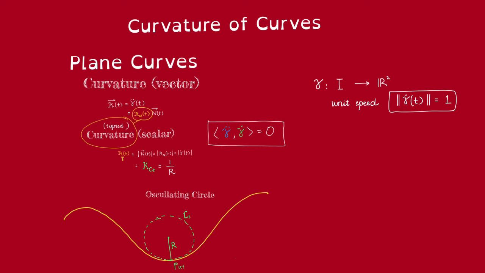Thus another way we could have defined curvature of a plane curve is by first defining curvature of circles. And that should be inversely proportional to the radius, because the bigger the radius of a circle, the more flat it is. Then, after having defined curvature of circles, for every C2 curve, so every twice differentiable curve gamma, we can define the curvature of gamma at a point P to just be the curvature of the oscillating circle at the point P. We could have started with that as the definition and then deduced that the value of the curvature is just going to be equal to the value of the acceleration of the curve at t.